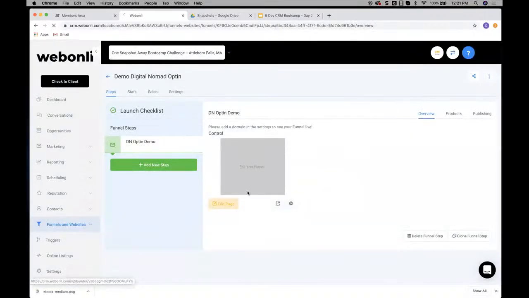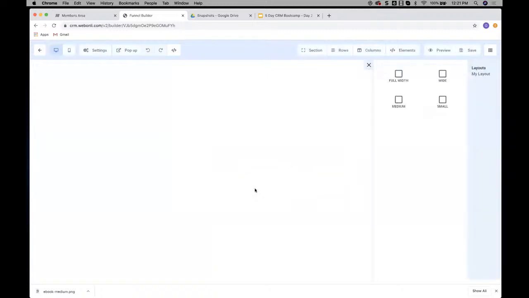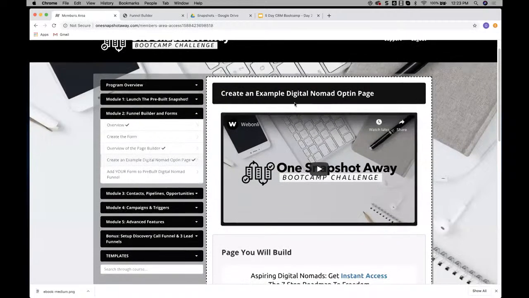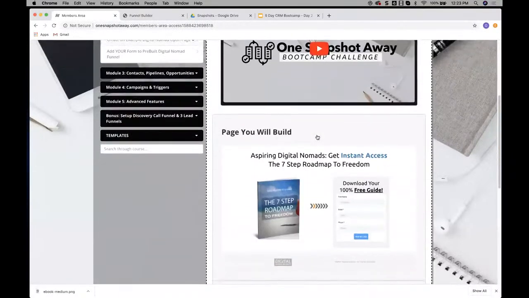You've got your page. We can go ahead and open up this page now. And we want to go ahead and start off real quickly. It tells you you can literally just click off a new section. One of the things that might be handy for you is to actually have the image available on another page for you to visually look at. Okay, so you can always just peek back to the members area, and right over here we have an example of the page you're going to build.